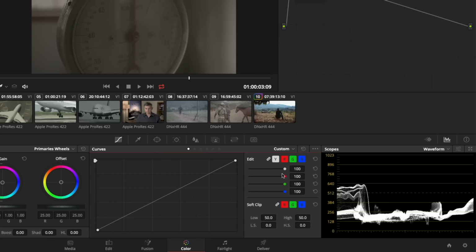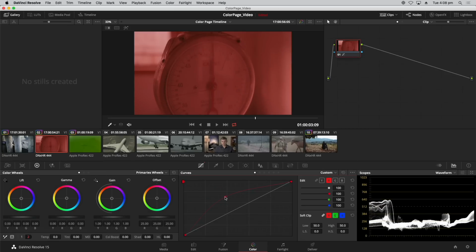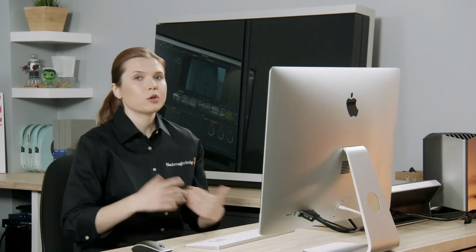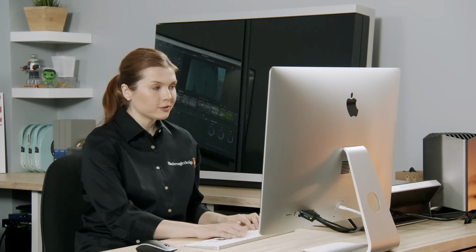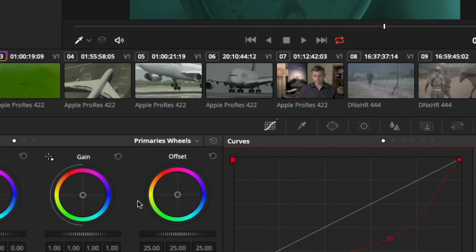Notice on the right-hand side, you have some individual curve controls for the red, green, and blue values, which is fantastic. I can click on any one of these and start adjusting just the red channel, for example. By dragging it upwards, I'm increasing that value. By dragging it downwards, I am adding the opposite color. So the opposite of red is cyan. You can memorize these color pairs: red and cyan, green and magenta, blue and yellow. But if you can't remember them, you can always just refer to the color wheels, which represent those relationships very clearly. So there it is, red and cyan on the opposite side of it.